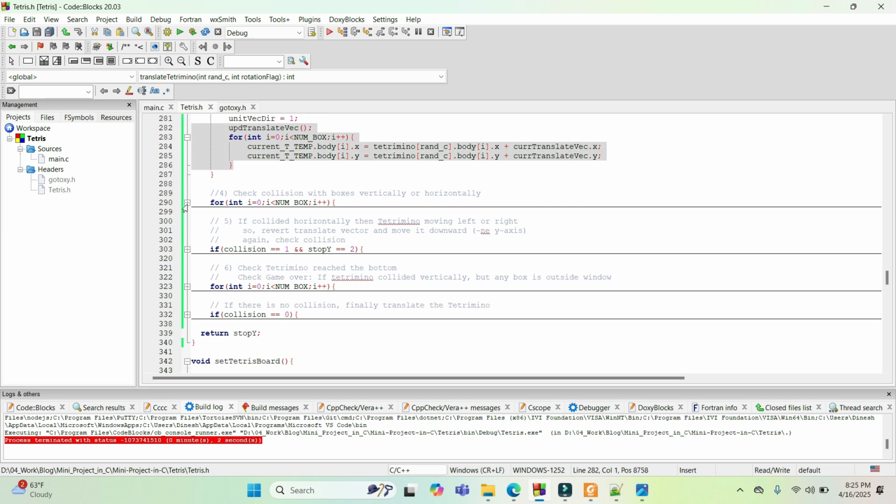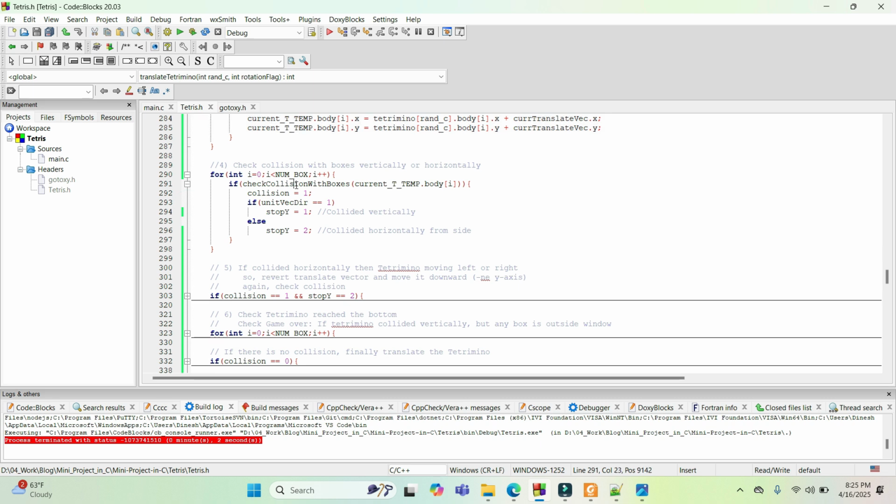And after translating, we will check collision detection. And collision detection might be of two types: either vertically or horizontally, and that will be decided by the direction of the shapes. So if the shape is moving downward, let's say unit direction is 1, then it collided vertically. If direction is other than 1, either 2 or 3, then it collided horizontally.